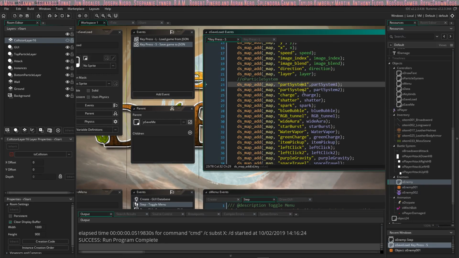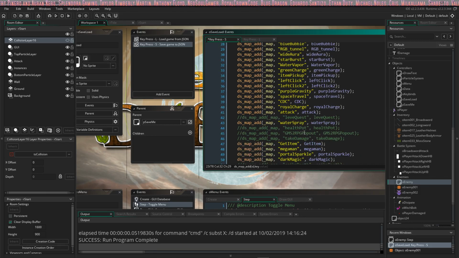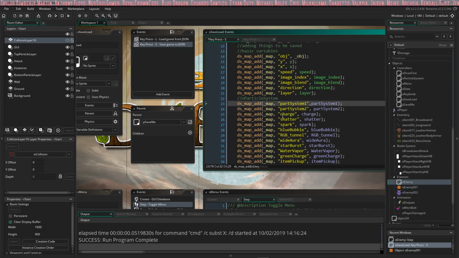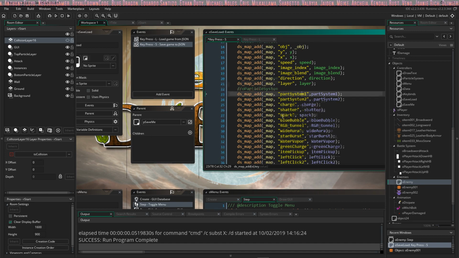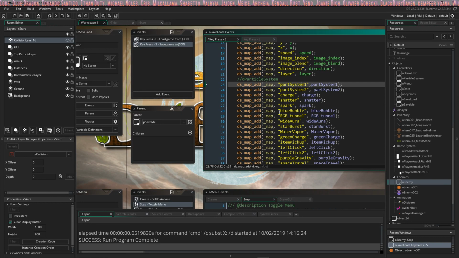You really only need to write it once. If you have 5 objects and they all have enemy HP, all you have to do is save enemy HP and it'll save all of those and then restore all of those. So a good naming convention will save you some work here. I, of course, wanted to save my particle system. I don't think I actually need to save all of the things in my particle system. No, I do actually. Because if it tries to load them fresh after loading a game, and the object hasn't been loaded there on the map, it could be a problem.